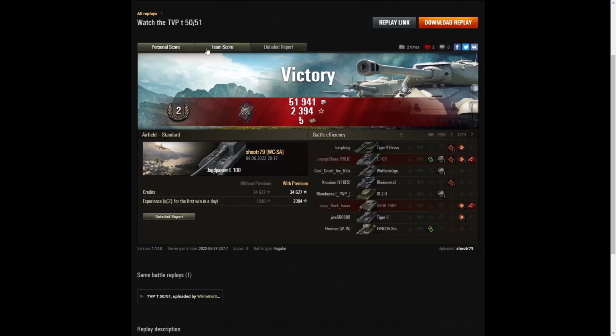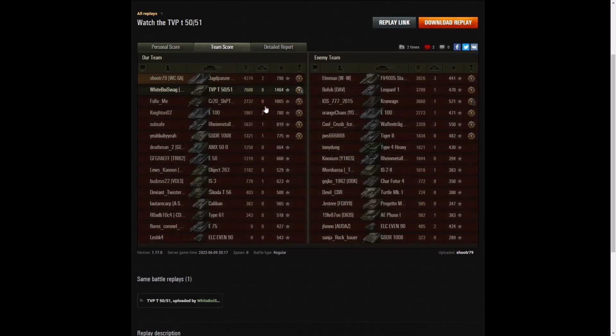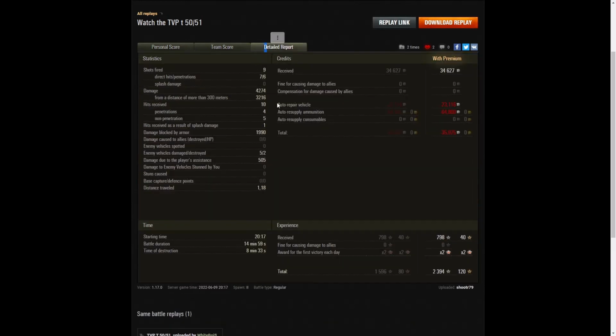If we look at the rest of the details, well, we've seen these details before, so let's have a quick look at detailed instead. We can see he only fired 9 17cm shells in the game, but he got 7 direct hits on the enemy and 6 penetrations. Damage of 4,274 hit points, of which 3,216 were at more than 300 meters. 10 hits received from the enemy, 4 of which penetrated, 5 non-penetrations, and 1 hit by way of splash damage as well. 1,990 hit points of damage blocked by armor. He damaged 5 of the enemy, killed 2, and did 505 hit points of spotting assist in that game.